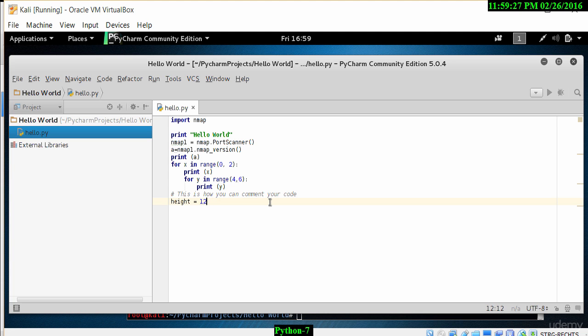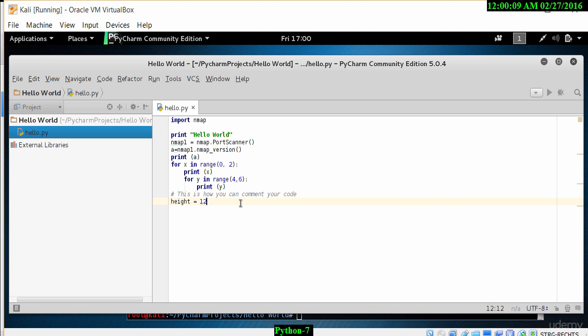Now what we've done here is basically given height equals 12. That's an integer variable because we don't have any quotes, single quotes, double quotes, etc. When using Python, if we just define it as a number, Python treats it as an integer variable. If I was going to do a string variable, I could do it like this. So I go to the next line and let's type in something like username.